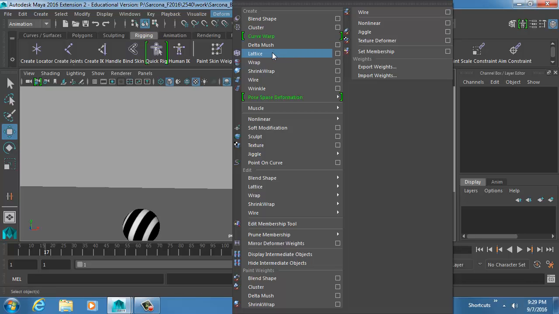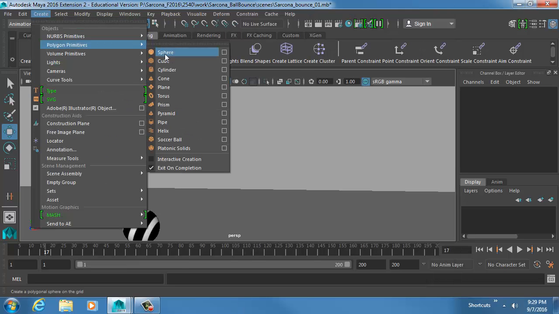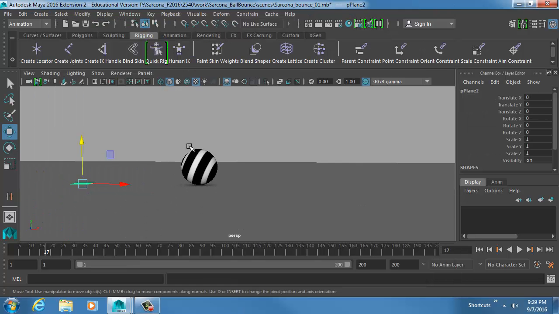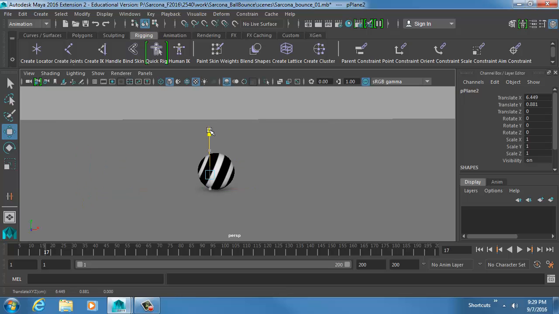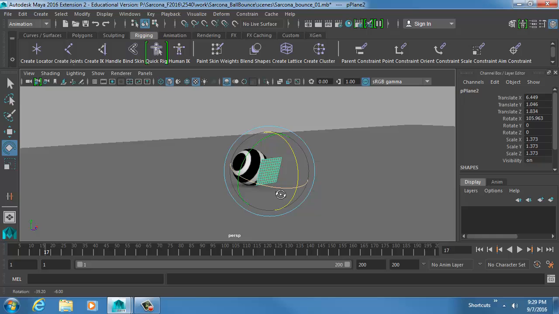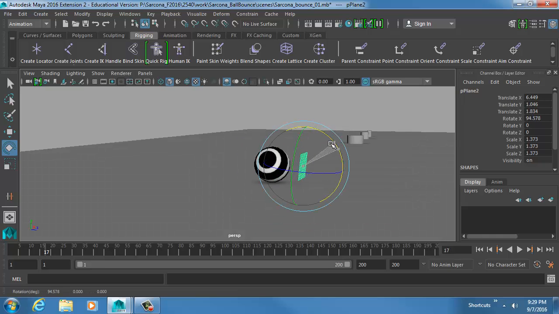Some of these we'll touch on, like lattice. Is that like a planar map image that you would do? No, it's just an actual piece of geometry. So if you made a plane, like a square, rotate it a little bit to make a diamond shape, like this. I'll make it smaller. There we go. Like this.